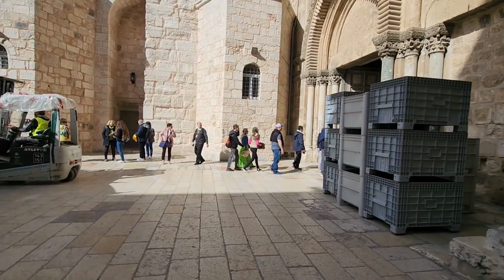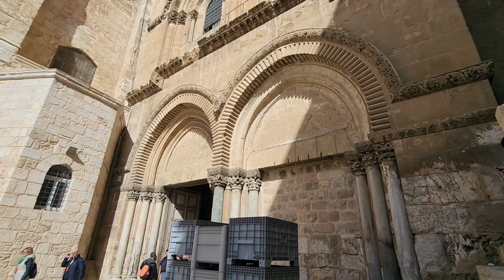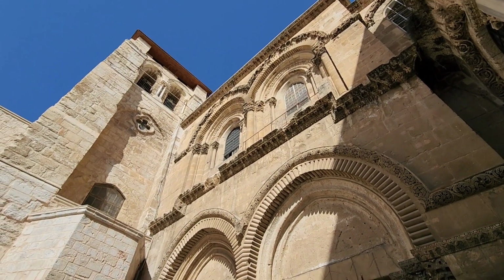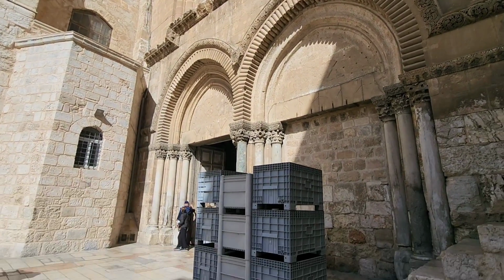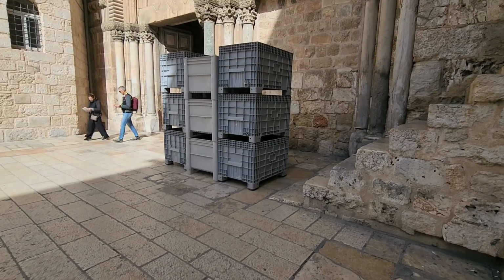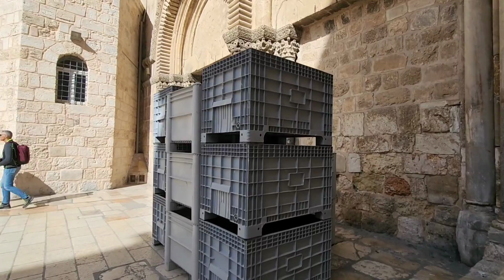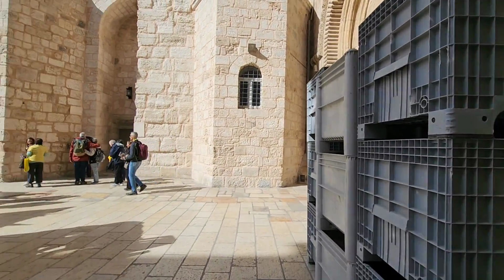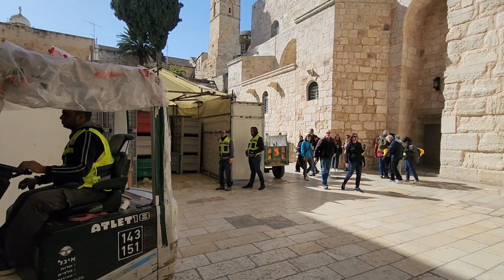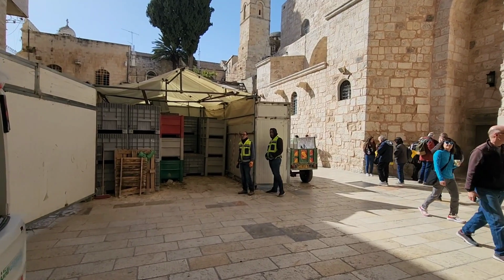That will be the second part of the video. The first part of the video that I took is about the facade of the church. Sorry, the roof of the church, from the corridor until the end of the Ethiopian part of the church. Here, I might start a new video. Then it will be one long video and another short video only about the inner part of the church.